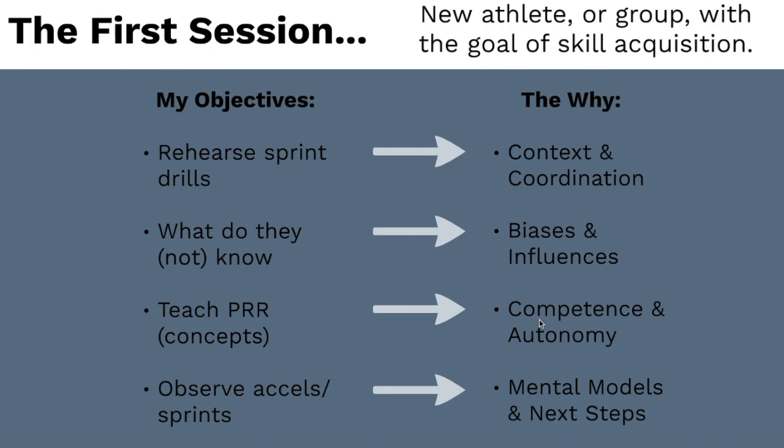I want to figure out what they know and what they don't know. I want to know what has biased and influenced them over the time. Have they been taught certain things, and are those things true? Are they things that I believe in? Are they things that will hold on? Or are they myths that we need to try to combat? And if so, I need to understand the root cause and where they come from and be careful with how I do so. Next, I'm going to teach the concepts of projection, rhythm, and rise.